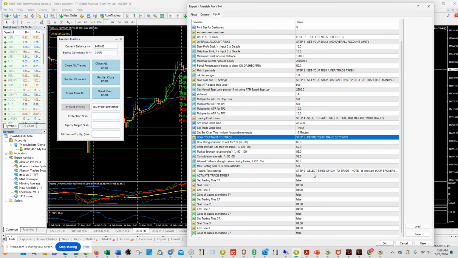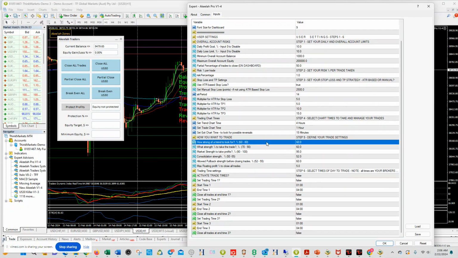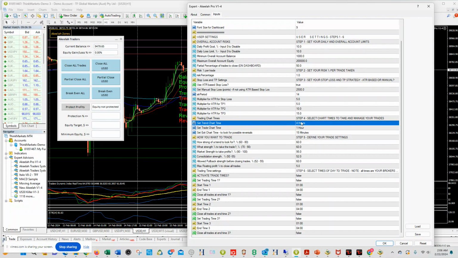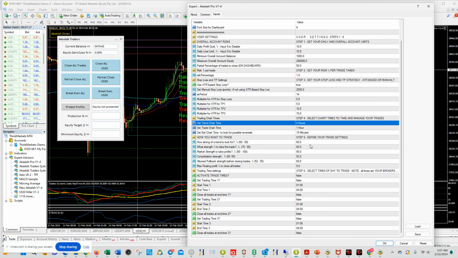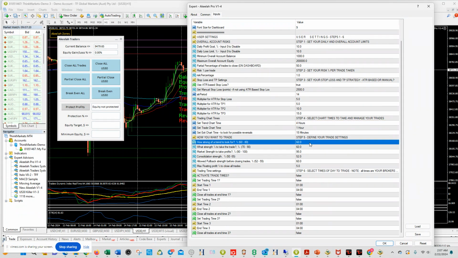Next, I want to talk here about the trade settings. So, what is the logic behind what this system is actually doing? We have the ability to not only look for a trend. Here I'm looking for a trend on the 4-hour time frame, but I can specify how strong of a trend I want to see before I actually take that trade. Here I can set this at say 60%. So if the 4-hour time frame shows me that it's either buying or selling stronger than 60%, then I want to look for opportunities.